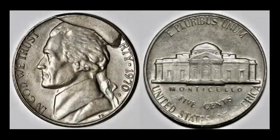1970D Jefferson nickel. This one has a really, really large cut on the obverse, and you have plenty of weakness on that same spot on the reverse. A beautiful higher grade example. This is what we strive to look for when we're going through our coins. Keep in mind, this is a Denver. All right. So West Coast hunters getting plenty of love on this list today. This one sold for $184.50 with 18 bids. Holy shimolians, people.